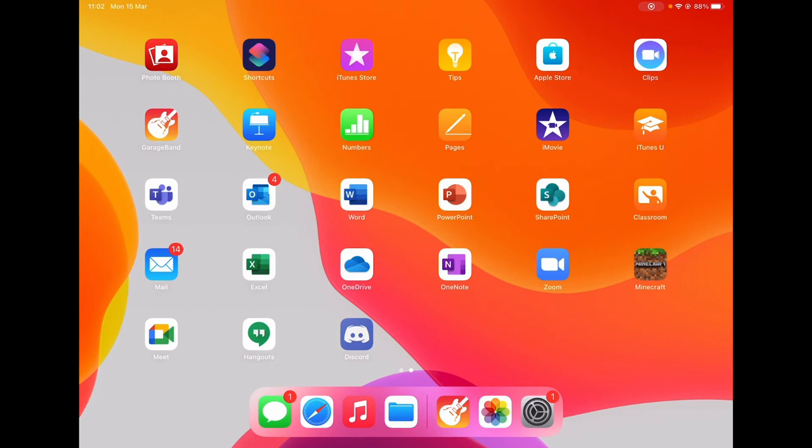Part one of Easy GarageBand in the Classroom. We're going to create a simple four-track recording using smart instruments and autoplays. So we'll just open up the GarageBand app.